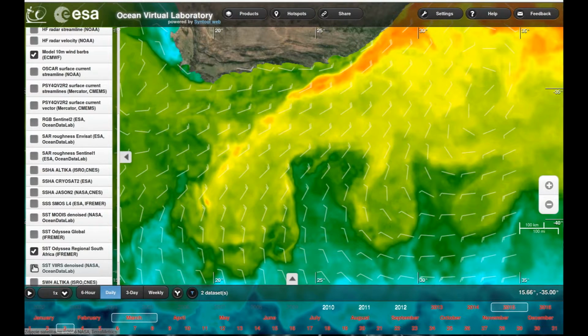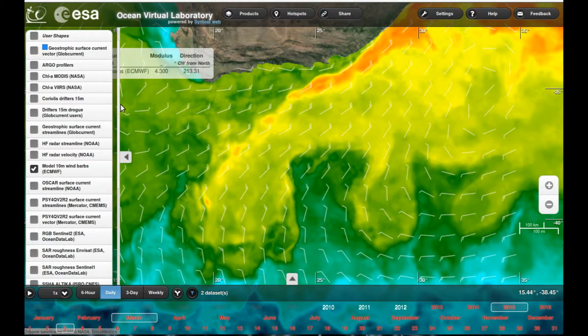When you look at the wind barbs, you can see that there is a wind blowing along the African coast. Because of the Coriolis force that influences water masses, the surface waters are pushed away from the coast and substituted by the deeper waters that are cooler and richer in nutrients. Such conditions are favorable for phytoplankton growth.